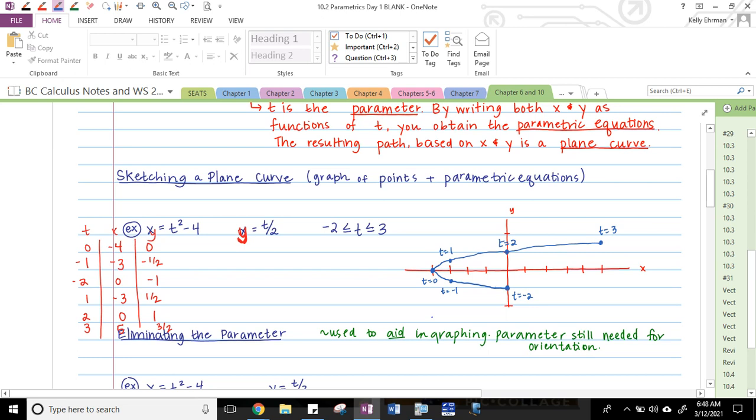We also need to put directional arrows or orientation arrows saying which direction this particle is traveling. So having the time in there is helpful to show, but putting arrows in on each little section is supposed to indicate the path that the particle is traveling. So it's traveling along this curved path here.